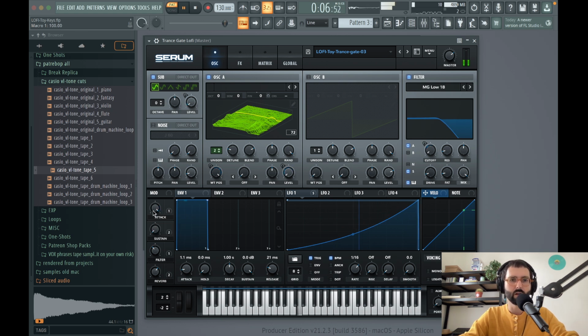So it's kind of a lo-fi gate, trancey gate thing. We can change the envelope, ADSR.